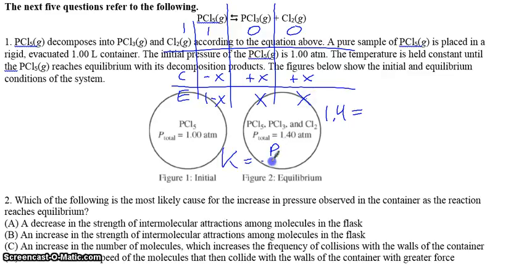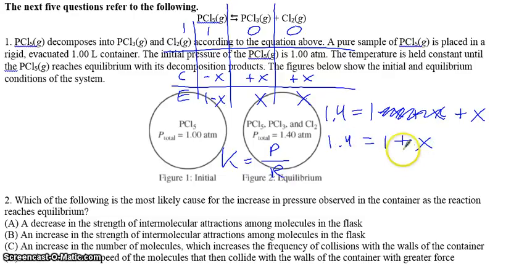K would be products over reactants, and we'll have to plug it into K in a minute. But here, the reaction that we're setting up is actually adding these pressures. So 1 minus X plus X plus X. Take a second to see what I'm doing here, because these together are the pressures. So solve for this. Minus X and X are out. So we have 1.4 is 1 minus X, plus X plus X. And then we subtract 1, so 0.4 equals X.